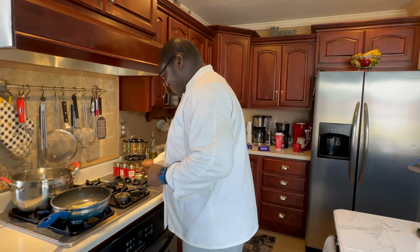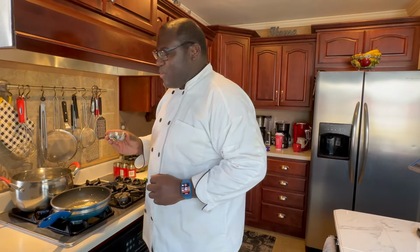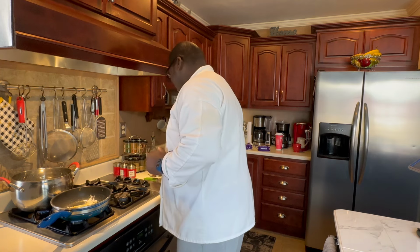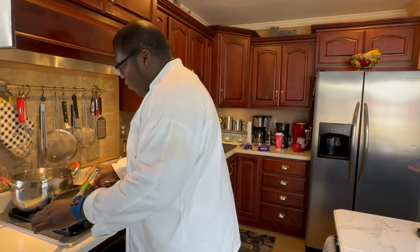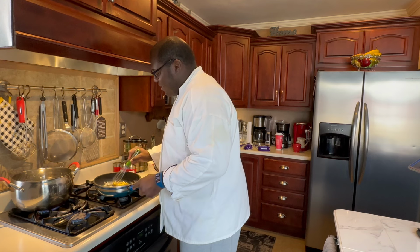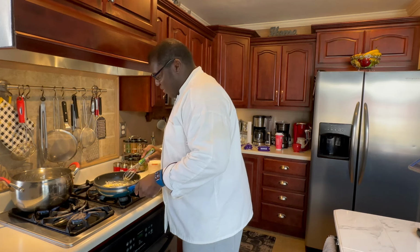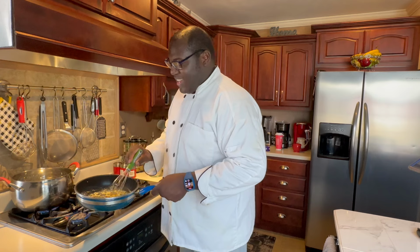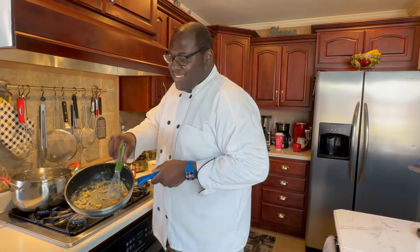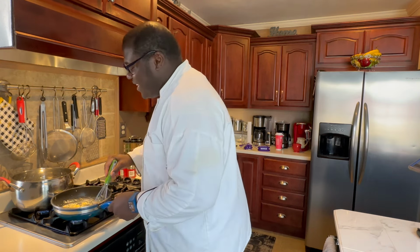So once our garlic turns a light brown, we're gonna take 3 teaspoons of flour. And now our bechamel sauce should start to form once I add the milk, because the flour is a thickening agent, which is called a roux. A roux is basically oil or butter with flour mixed in just like this. And when it turns into this pasty stuff, this is the thickening agent for our cheese sauce.